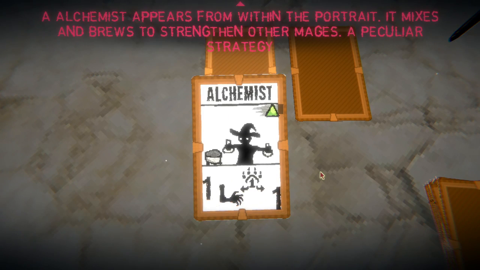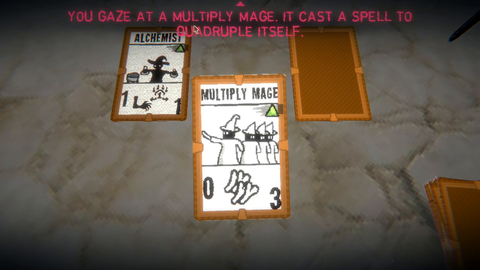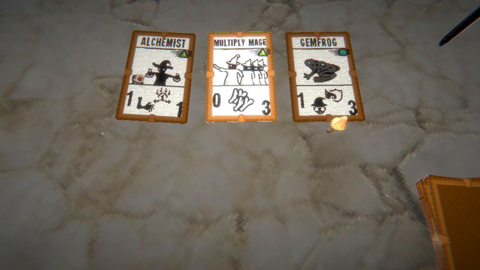Alchemist appears from within the portrait. It's also useless, not our colors, but it's really good. I bestow strength to mage's particular strategy. A gaze at the multiply mage. It casts a spell to quadruple itself. Do I need bones? Not really. I would prefer the alchemist, honestly. And then the event that changes colors.